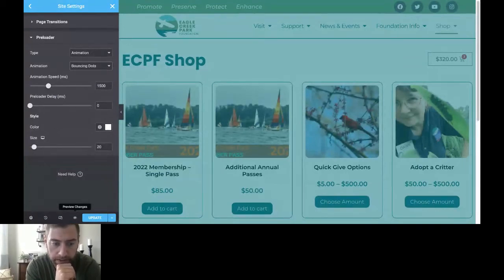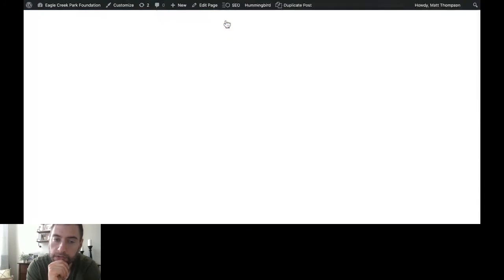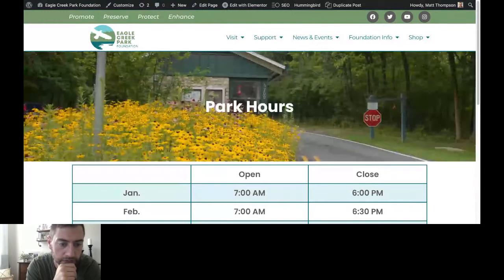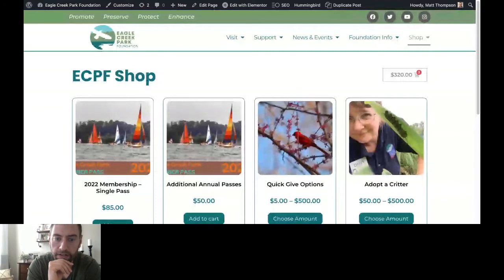Now I just want to preview this. Let's open this up. Okay. So, why didn't that preview these changes? Update it. See, I don't want to update it because this is an actual live site, unfortunately. Oh, well, yeah, it's not going to change until you update it. I thought the preview would work with the changes though, right? That's a good question. I think so. Yeah, I don't know.